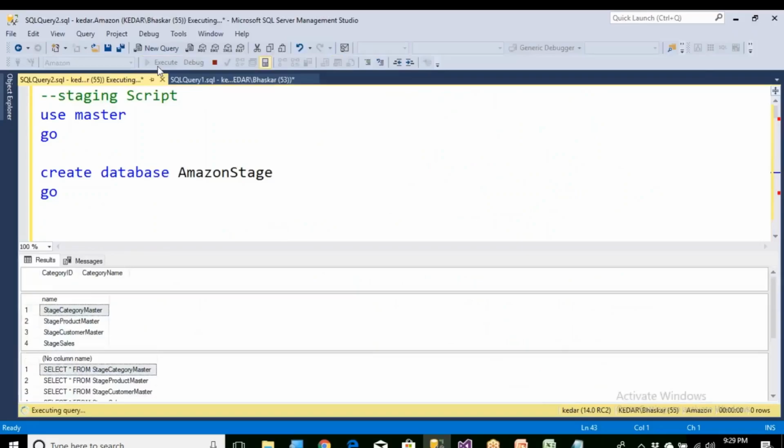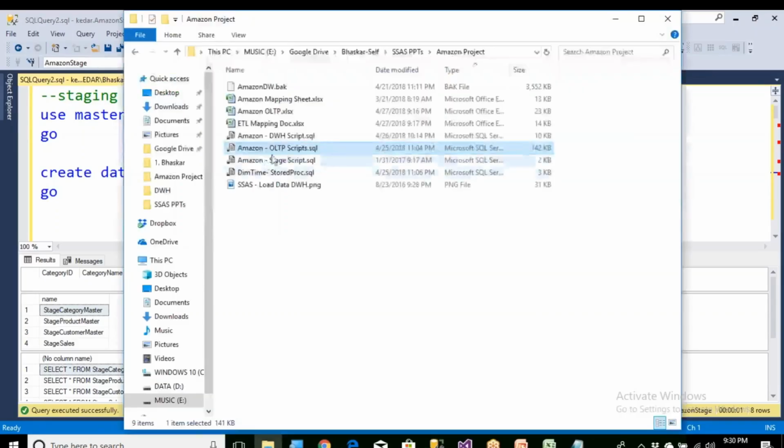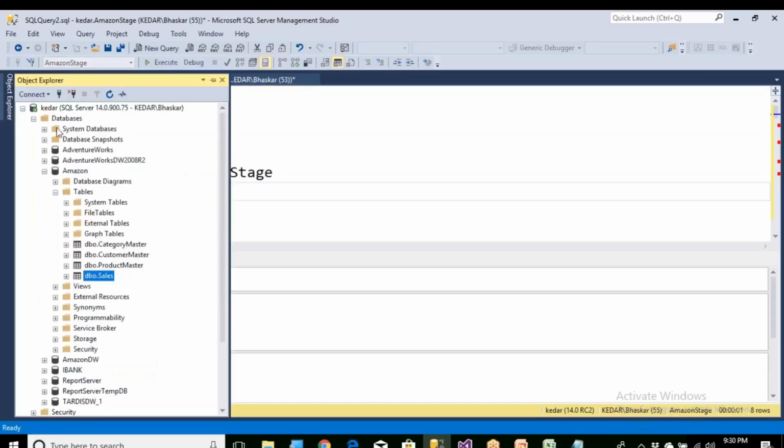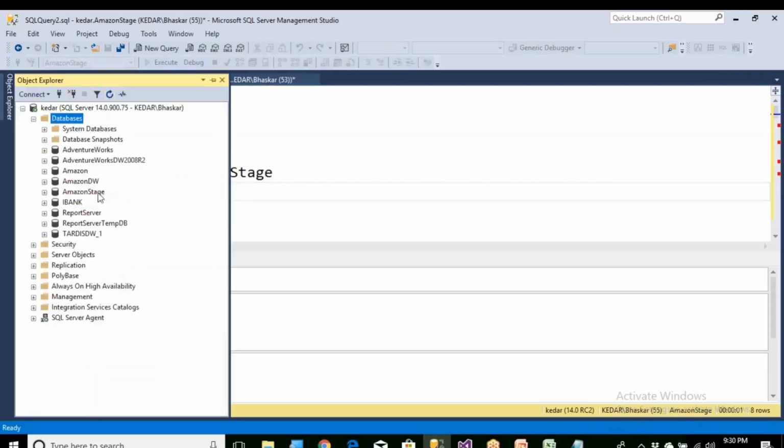Whenever you're creating a data warehouse for the first time for any company, they will have only the OLTP database. Now you are supposed to give staging scripts. Step number one, you have to write and give documentation also, a deployment guide. You have to tell them to open the Amazon stage script.sql and run it. You have to say that in your documentation so that the production people tomorrow, whoever is installing this in their company, run this first. Once they run it, they will be able to check whether it is created or not. It's created.